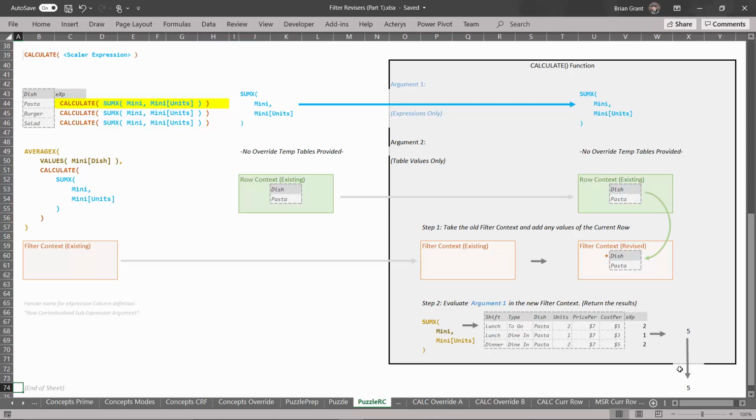But what's kind of interesting about this is we just have a glimpse that when we're talking about the current row, we could just say dish equals pasta, and that's just fine. But internally, it's actually understanding it as a table, which is kind of interesting. Now, at this point, I'm going to ask that you forget everything that you've seen on this page, because we're going to go back to talking about the current row as just the current row has a value for dish equals pasta. I'm not going to ask you to think of it as a table. I don't really necessarily want you to. You can if you want to, but I think that's more complex than we need for the rest of this chapter.